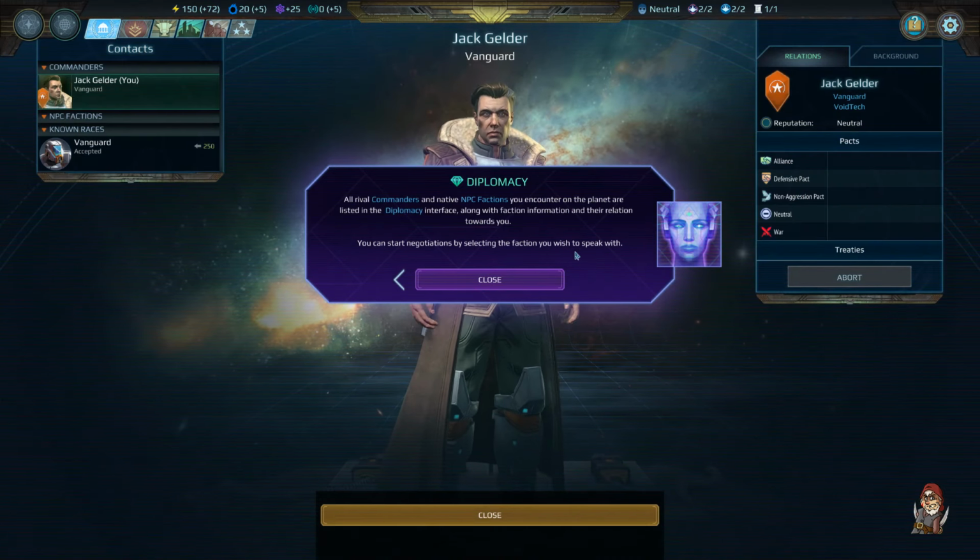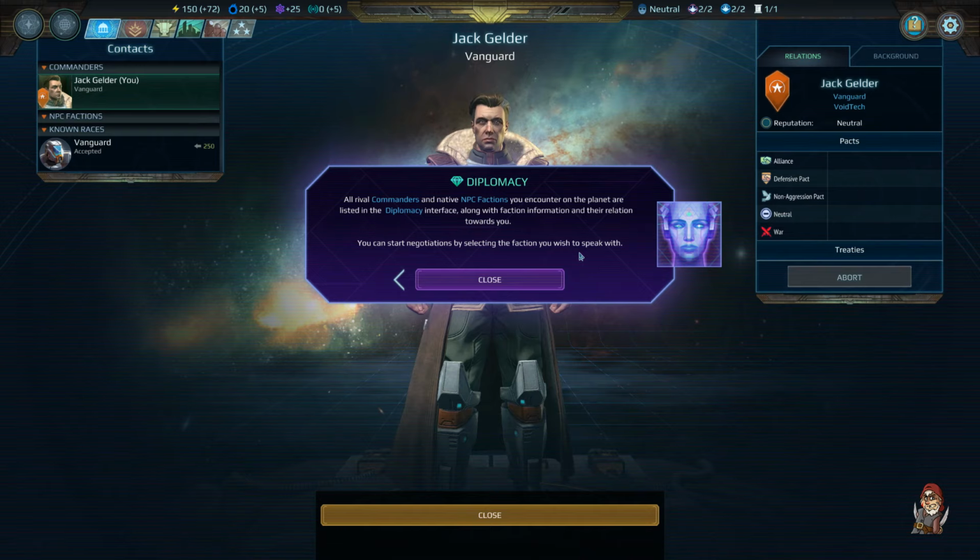All rival commanders and native NPC factions you encounter on the planet are listed in the diplomacy interface.